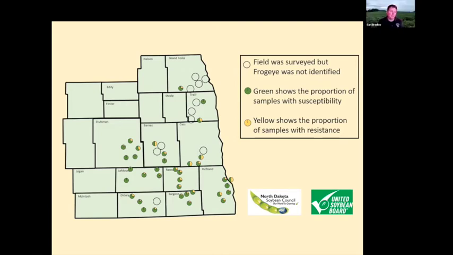Yeah, and so I'll just jump in here. So this is pretty common of what we would find in a lot of states, although there are a few more sensitive strains, I think, that we're finding in North Dakota. But the best way to change those where they would be all yellow is to apply just strobilurin fungicides, right? So that's a selection pressure that starts selecting out those individuals that are obviously already in the population. So if you're just spraying strobilurin fungicides, you're going to turn this map completely yellow.